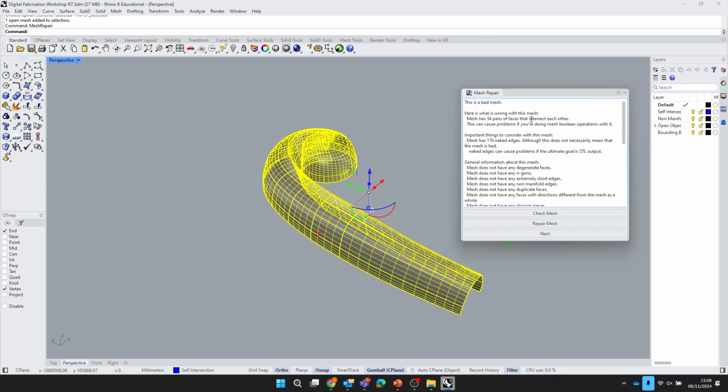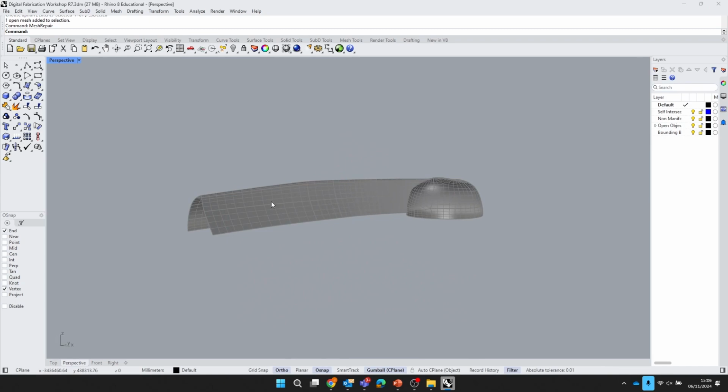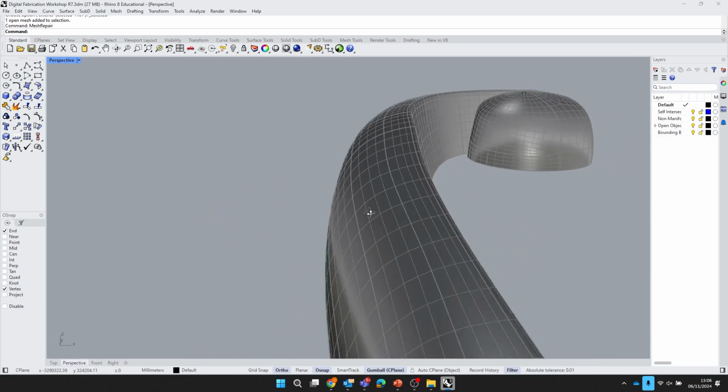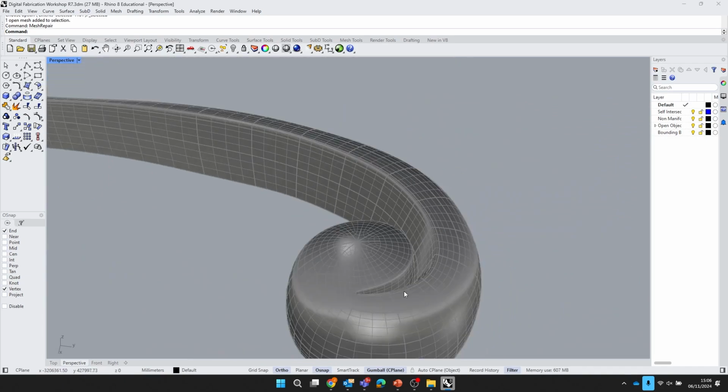So now I know what the issue is. I know it's a self-intersection. It also says it has naked edges. This just means it has open edges. There's no point closing the open edges until we fix the actual problems first. So, self-intersections. I could have a look around the model. I could try zooming in everywhere and say, well, all the faces look good. I can't see any problems.